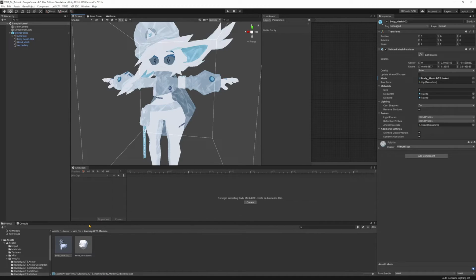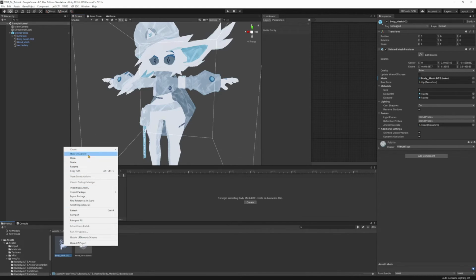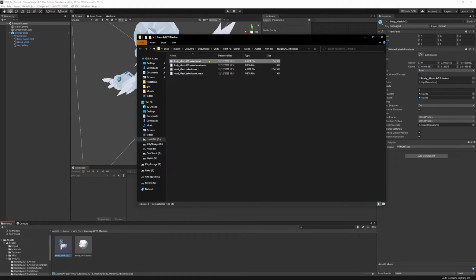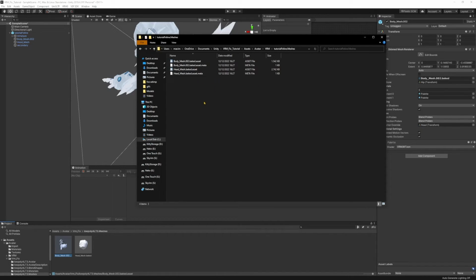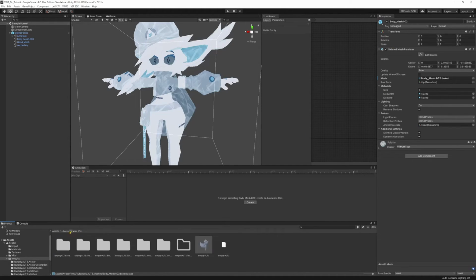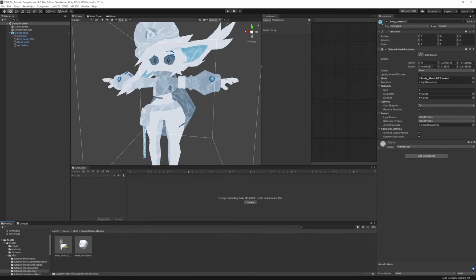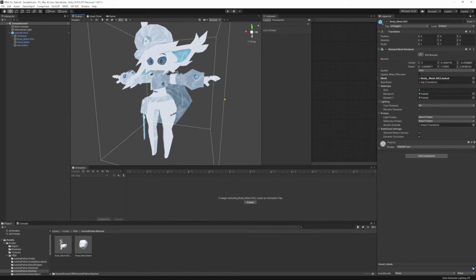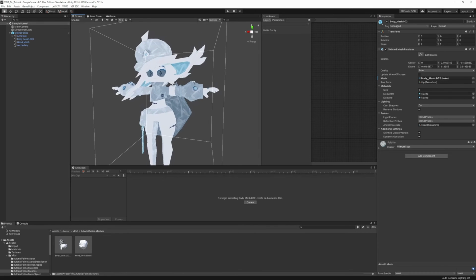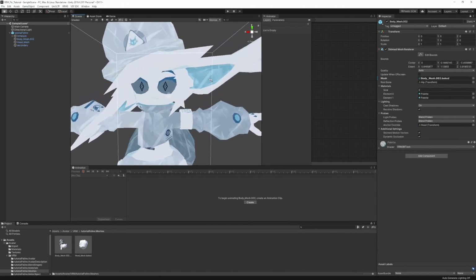But if you want to re-export this as a VRM, you can basically go into the Explorer. Here you can show in Explorer. Then you can just take this asset right here, copy it, and then bring it back into your original VRM folder mesh and then just overwrite your original mesh. And if that is all fine, you can bring it back and you can re-export it as your VRM. Or if you're already exporting to VSF Avatar, you don't have to do that. You can just immediately do it towards VSF Avatar.